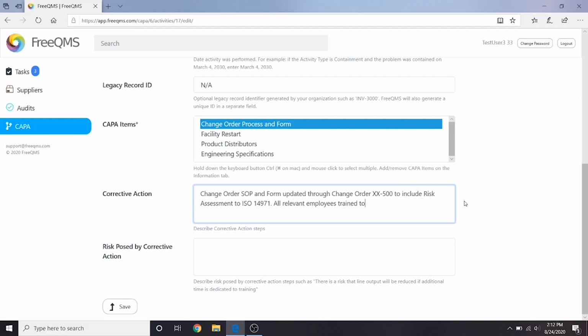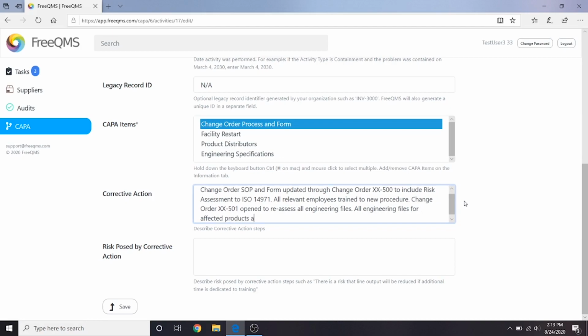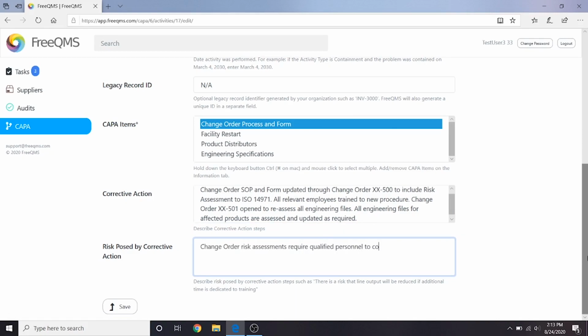All relevant employees trained to new procedure. Change order XX501 open to reassess all engineering files. All engineering files for affected products are assessed and updated as required. Risk posed by corrective action will say, change order risk assessments require qualified personnel to complete. Average time of completion for change orders may be longer.